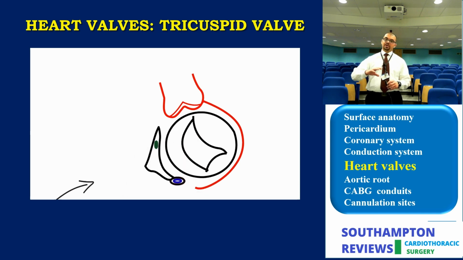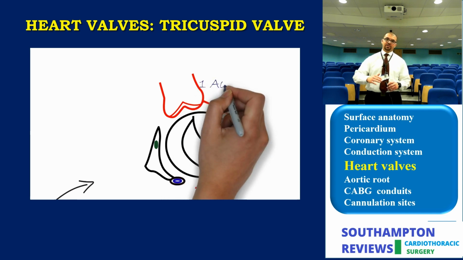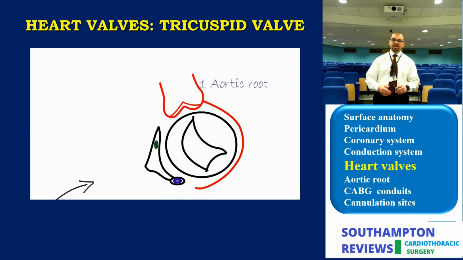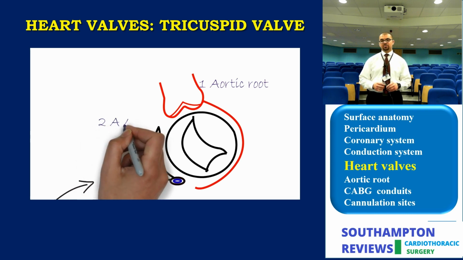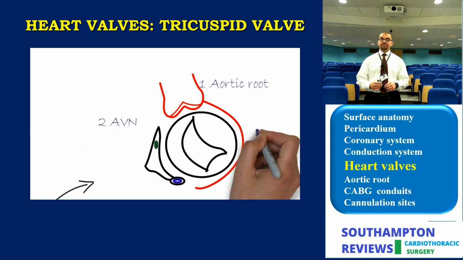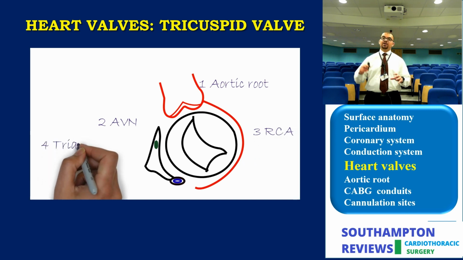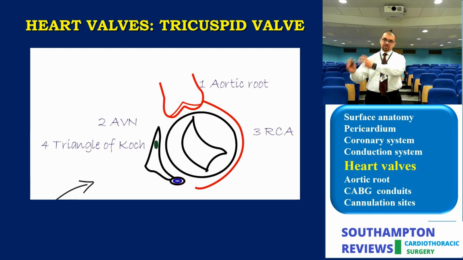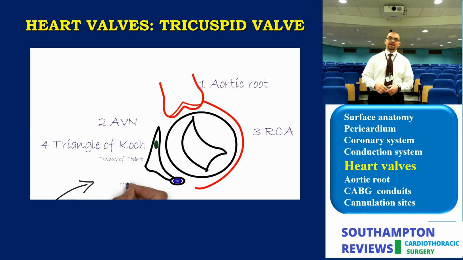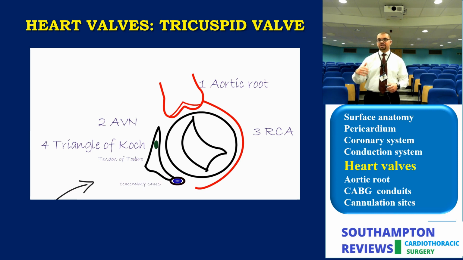Next is naturally the right coronary artery traveling in front of the heart and going back. Again, it's in close relation to the anterior, lateral, and posterior inferior leaflets. Then the AV node is positioned at the center of the triangle of Koch. And remember, embryologically, that is where it originates, in the sinus venosus at the right atrium, and that's where it's located. And then the fourth is the remaining boundaries as well as contents of the triangle of Koch: the tendon of Todaro, the coronary sinus, and the bundle of His traveling upwards to gain access through the membranous septum.